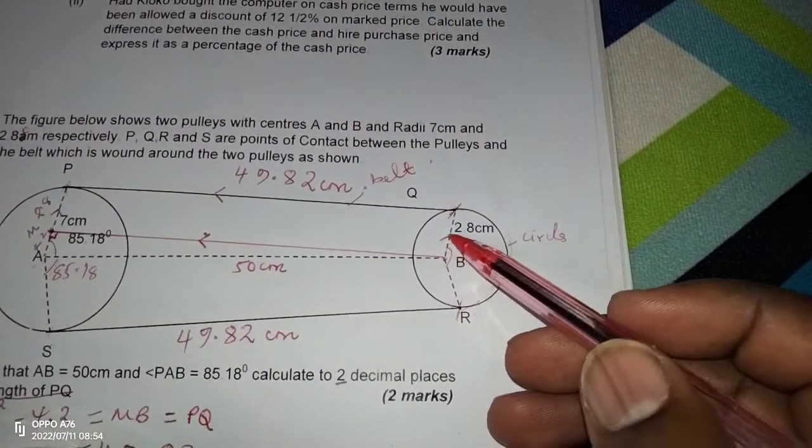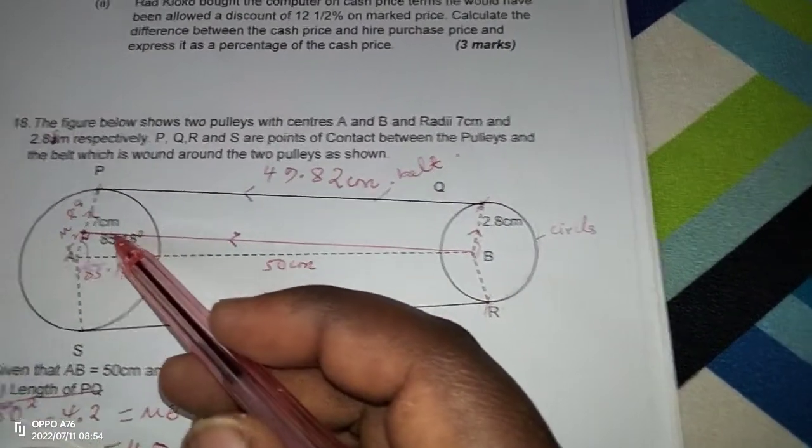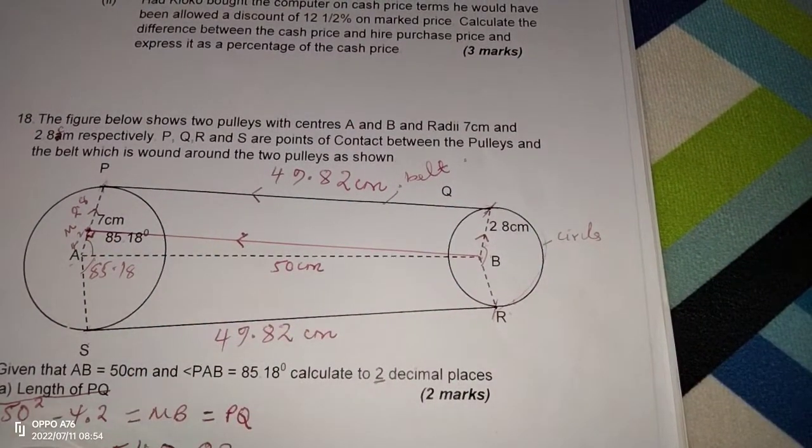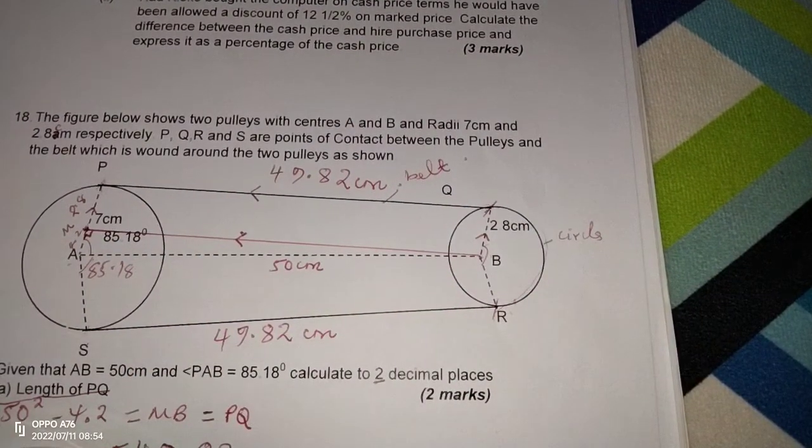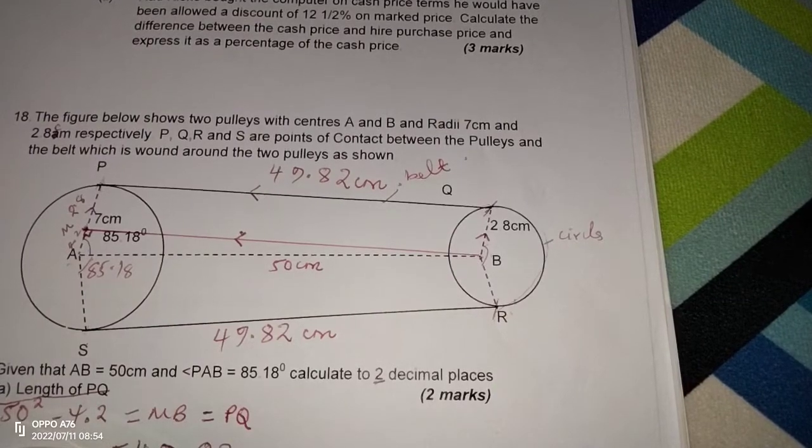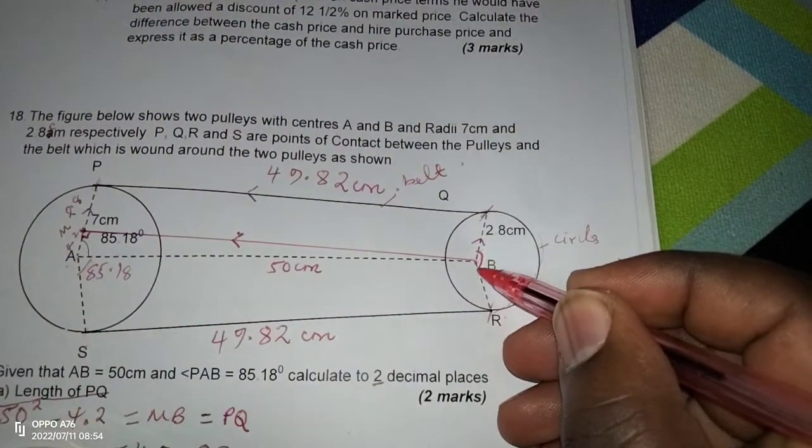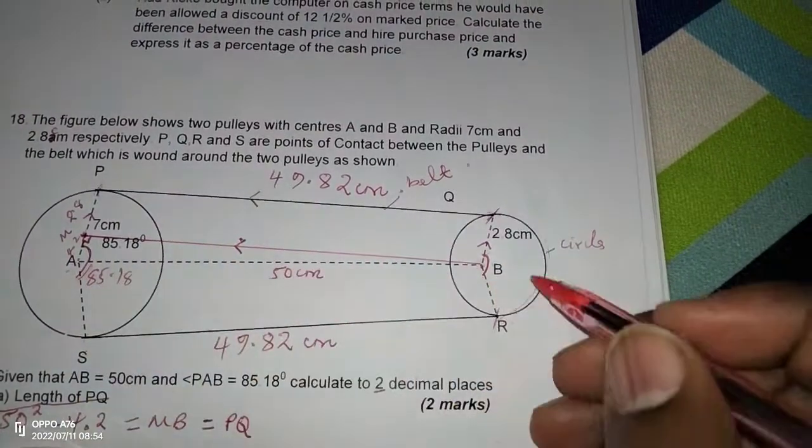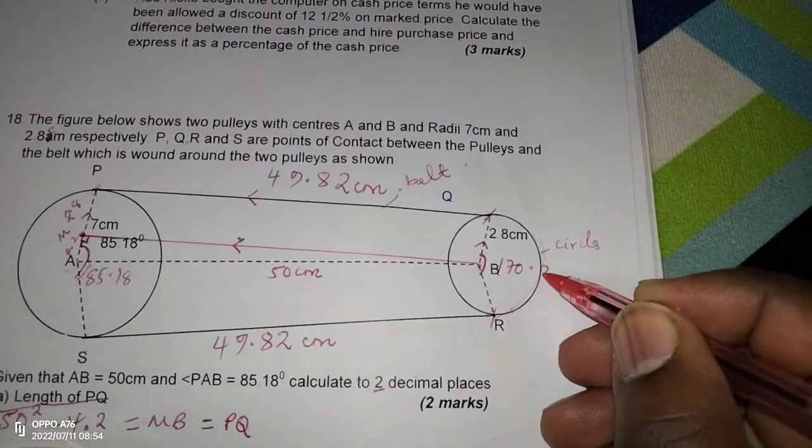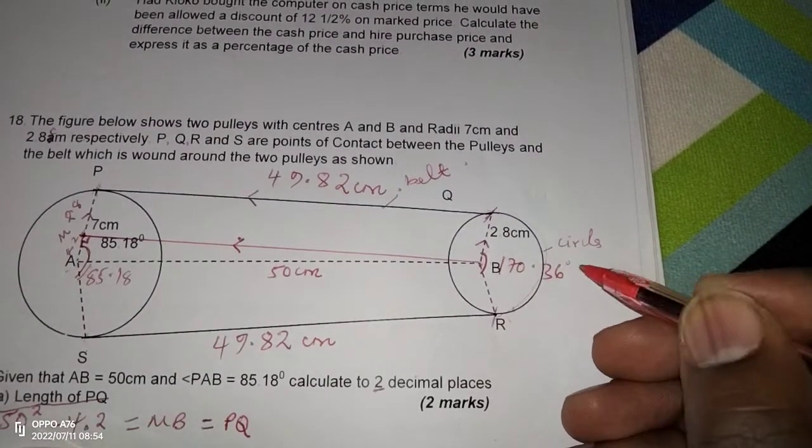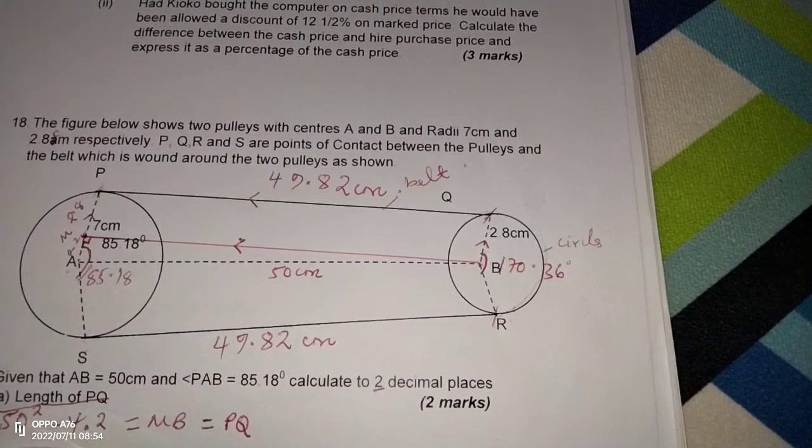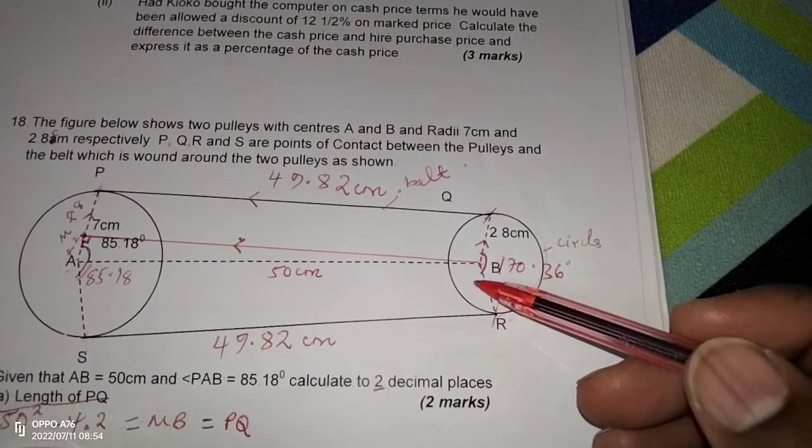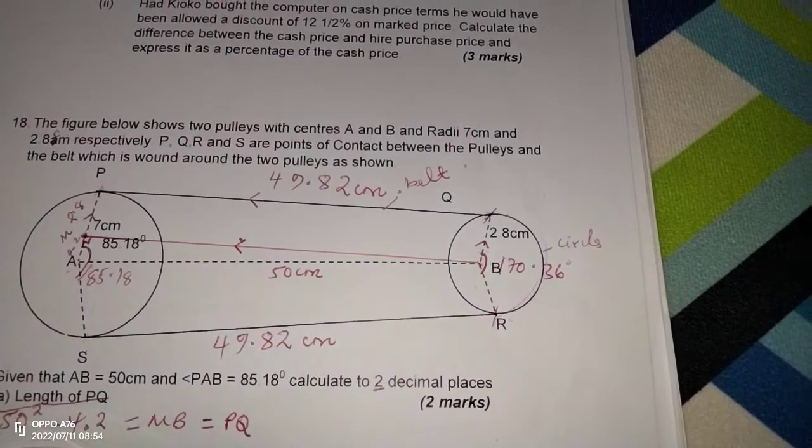Now that these radius and these radius are parallel, then it means the angle made here, the angle made there of 85.18° times 2, is just equal to the same angle on the other side, because they are parallel. So this angle, the whole of it, which is 170.36°. So that angle of 170.36° is just transferred exactly the way it is to this other side, and we have radius as 2.8.